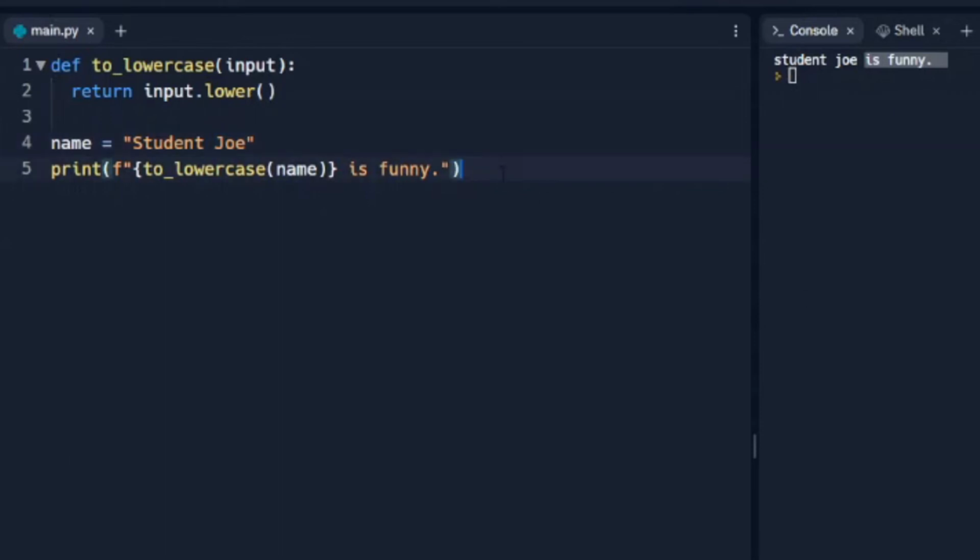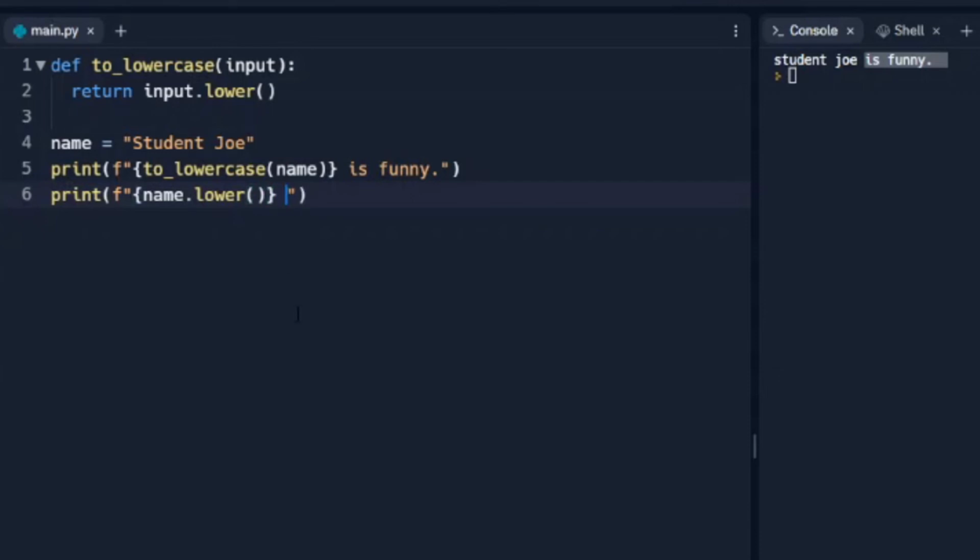So there is a way we can do this without writing a whole function for this. If we didn't want to write a whole function, we could have said print, and then bring in our F again with our quotation marks and our open curly brace. And this time we're just going to call the string function straight in this print function. So we're going to say name, which is our variable name here. And just like we did in our function up here, all we need to do is say dot lower. This time we do not need to pass a variable in here because we're doing it all right here in this one print statement.